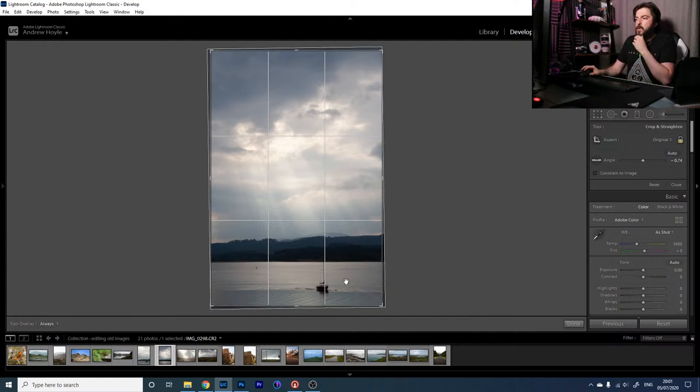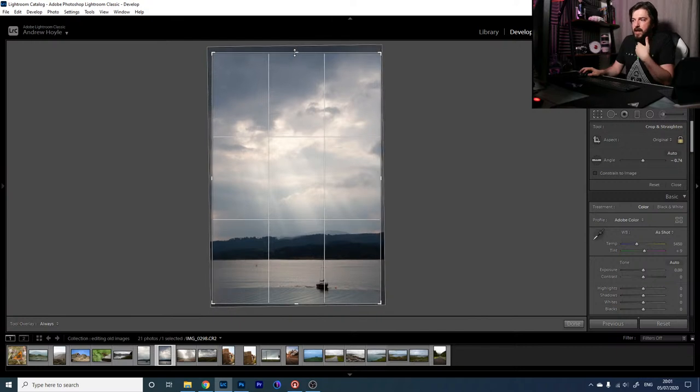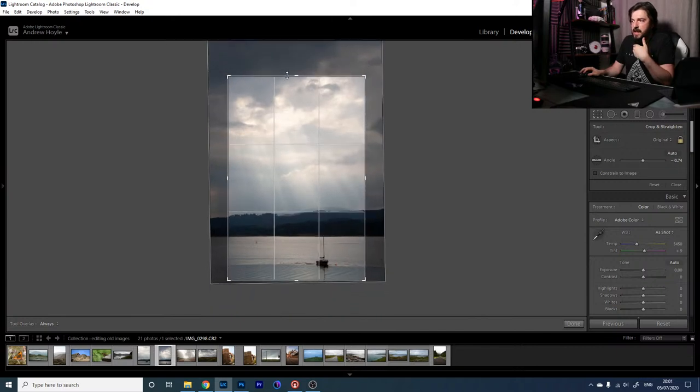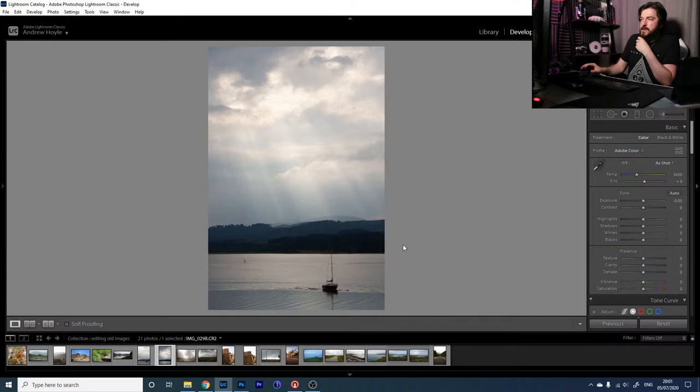This is actually one where, back to what I was saying about not obeying the rule of thirds, I'm going to bring this down. I'm going to have the line of thirds here, but our subject really is this boat. And I'm going to have that really far down here. The reason I like it like that is that, first of all, we're keeping all of this amazing sky with these rays coming down.